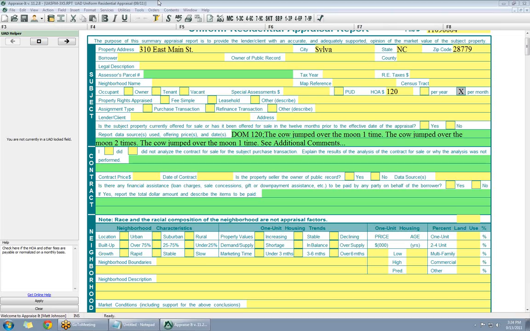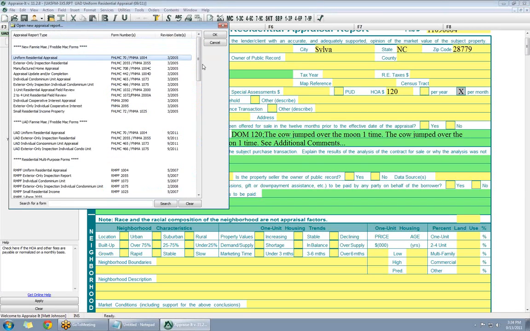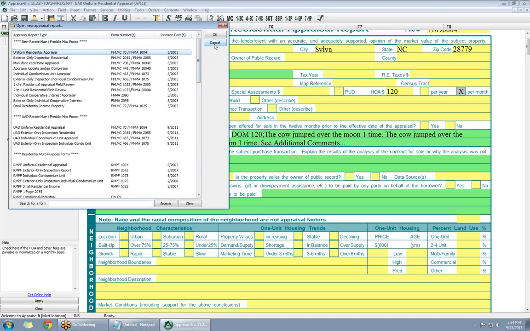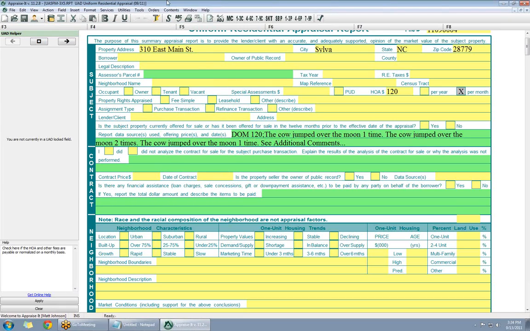By the way, XML has nothing to do with the appraisal industry at all. You probably use XML 30 times a day and don't even know it. You use it at the grocery store when you're checking out, when you go to the ATM, and your smartphone uses it all the time. As a matter of fact, this list here with all of the different reports that you can do is XML. It's everywhere.